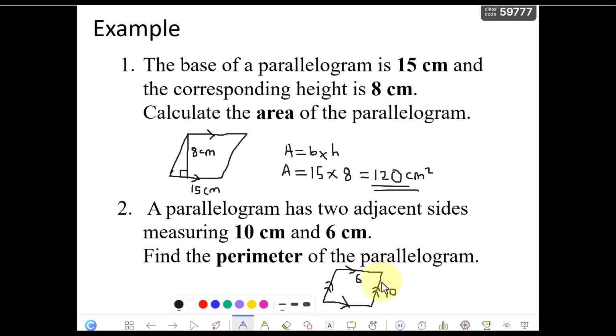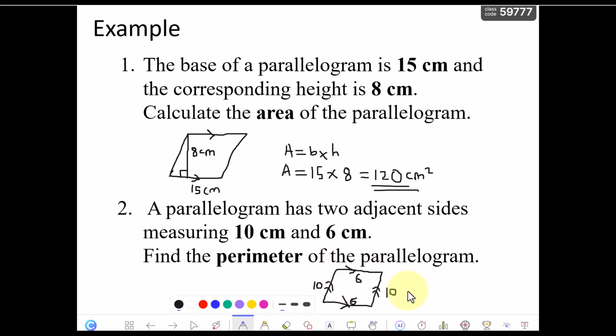The two sides, the lines facing each other side by side like this, they are what we call adjacent. Like this side and this side, they are adjacent sides. Then this side and this side, the adjacent sides. So if this side is 10, this side is going to be 6. So these are adjacent sides, 6, 6, 10, 10. So if we see a question that says a parallelogram has two adjacent sides, 10 and 6, it's telling you that one is 10, one is 6.